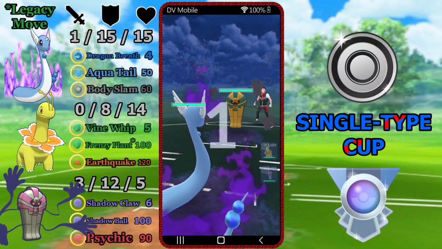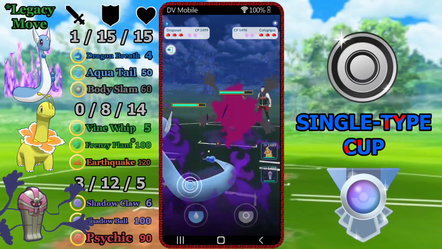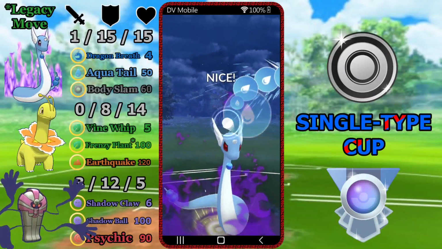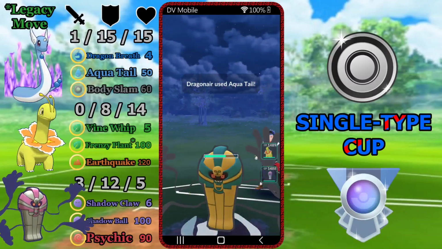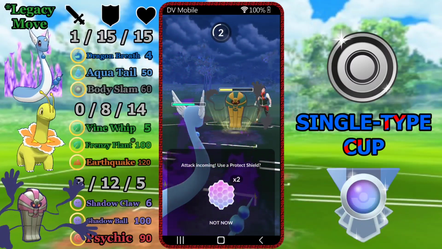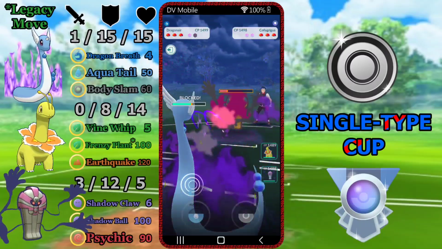Right, another Cofagrigus lead. So the game plan here is that I like to commit one shield in this matchup. You're going to get to an Aqua Tail before they get to a Shadow Ball or a Psychic. I do believe they get to Dark Pulse at the same time. Is it 6 Shadow Claws for Dark Pulse? I might be wrong on that. Not 100% sure. But I like to commit one shield because this charge move is going to hit like a truck no matter what it is if you let it through.